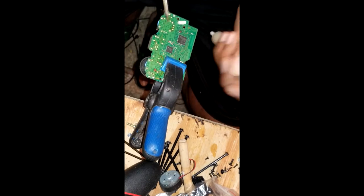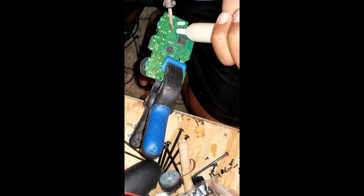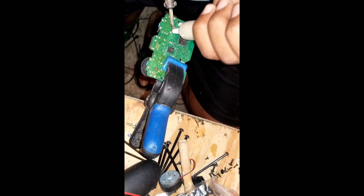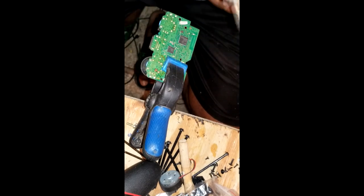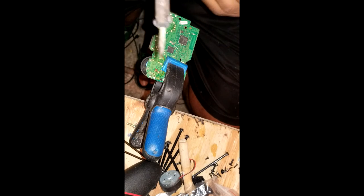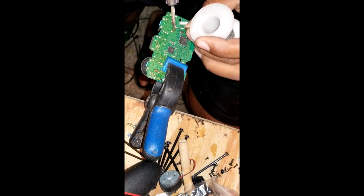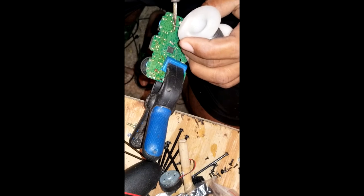Nice thing. Alright, let's set this up. So I know, say I'm say with it. Here, the next method I'm going to do. Take a use, just do like this. And you suck out the solder so it works properly.